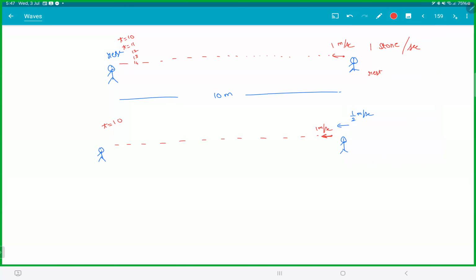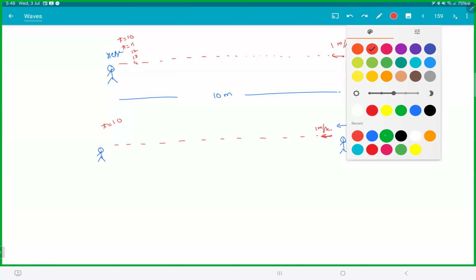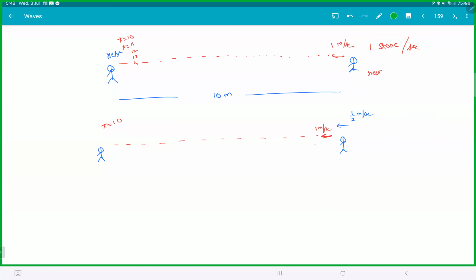Fair enough. Now, between throwing the first stone and the second stone, the time interval is 1 second. So in that 1 second, what will happen? I won't be standing here anymore. I will be throwing from here. I must have traveled 0.5 meter and this distance is 9.5 meters. So I throw my second stone from here. How long will the second stone take to reach you? 9.5 seconds. Getting it? So that is after 1 second. So this stone will reach you after a time interval of 10.5 seconds.